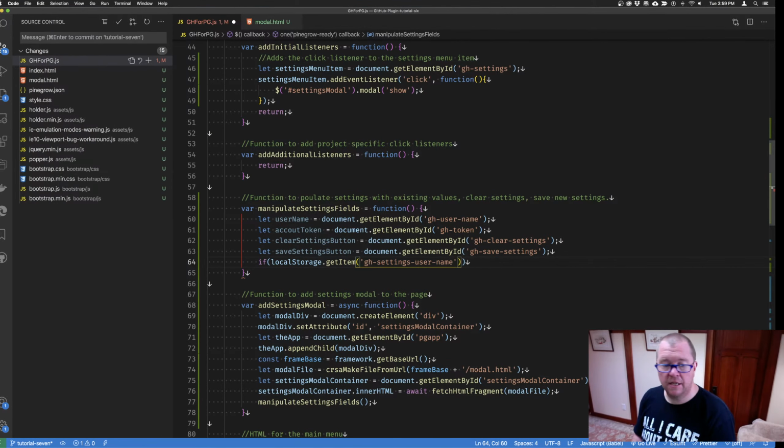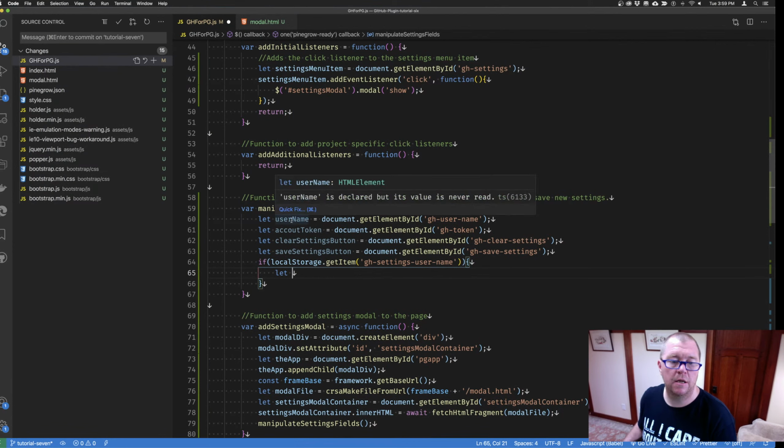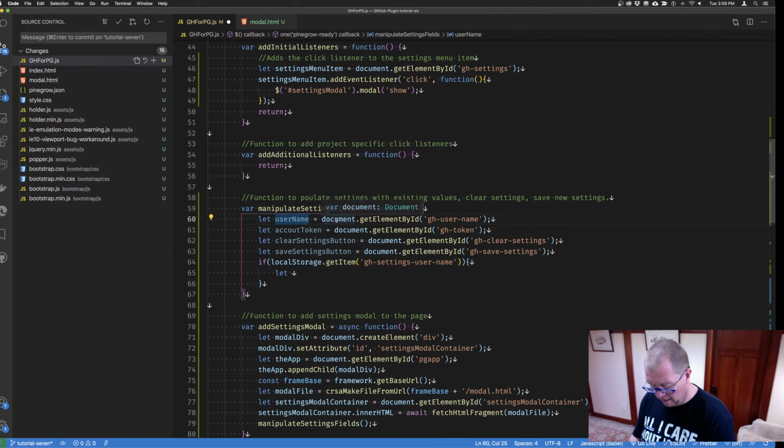So basically, if that exists, then we are going to set, so we already used username for the element. Do we want to change that? Yes. Let's change each of those.